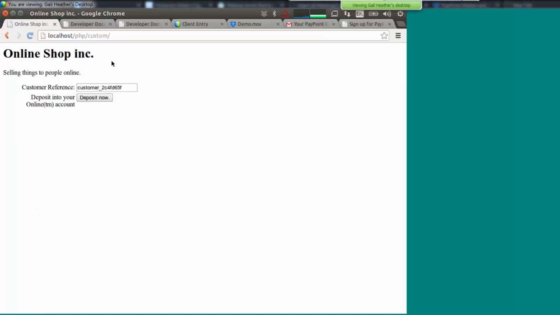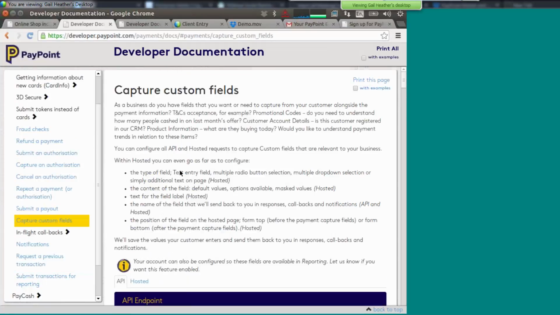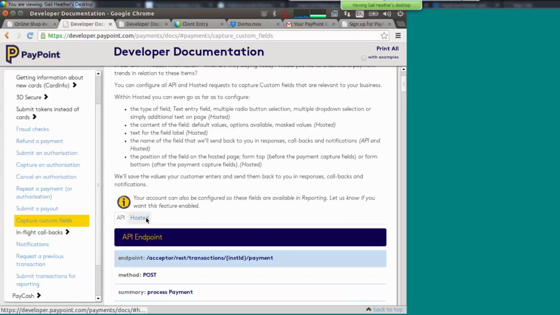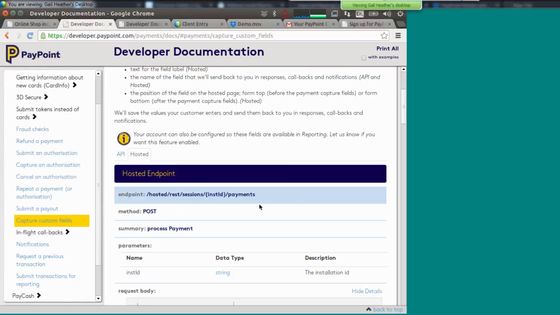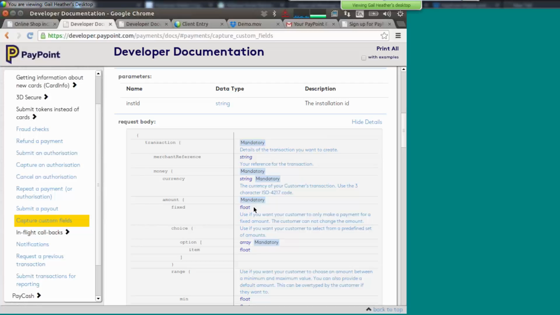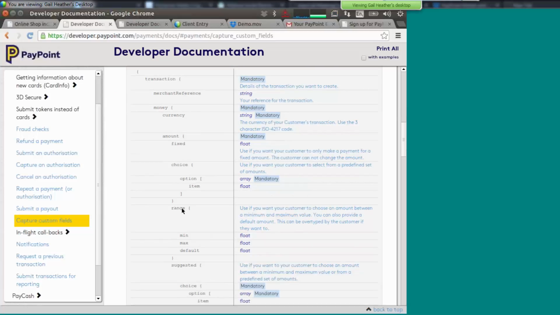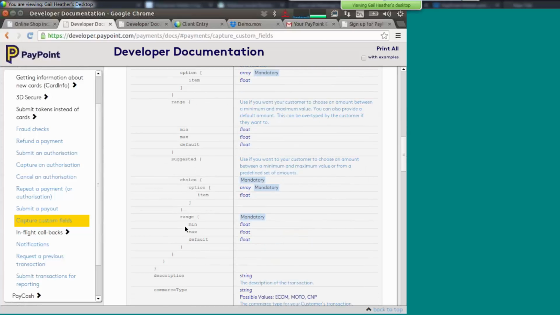Now, some of the flexibility of the customer fields. This would be a good time to go into potential custom fields. In our hosted form, you can request there to be more fields on the form than the standard set to collect additional information that's of specific meaning to you. You can also have control over the amount, so it doesn't have to be just a fixed amount. It can be free form, so the user can enter whatever amount they want. It can be from a choice. You can give us a list of amounts, which the user can select from. It can be a range, so the user can input anything between a minimum and a maximum, or it can be a combination of choice and range. There's just a lot of flexibility.